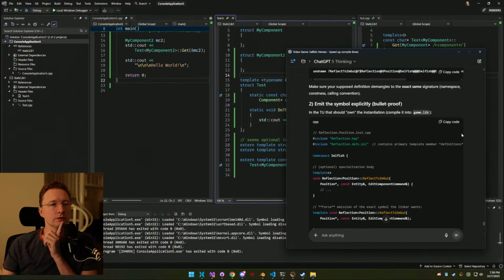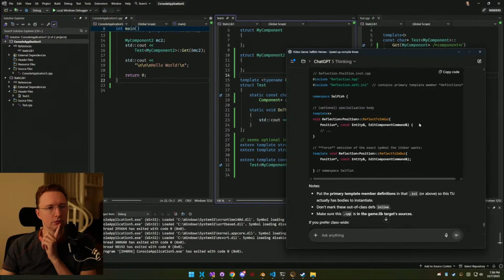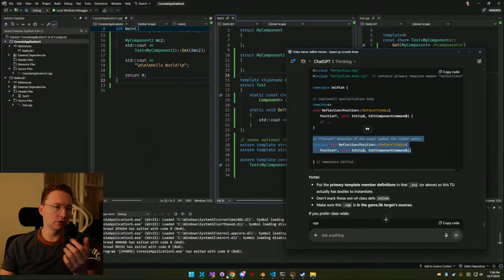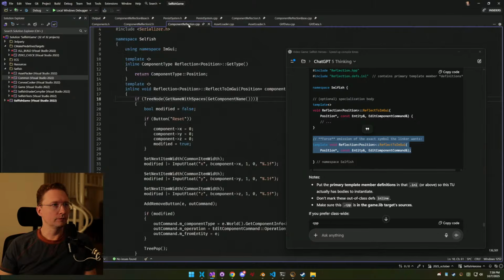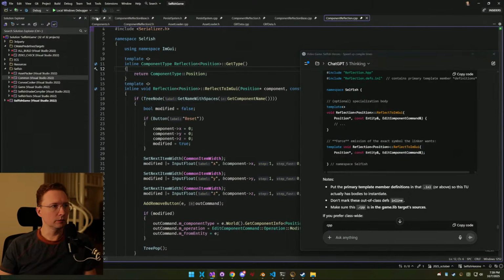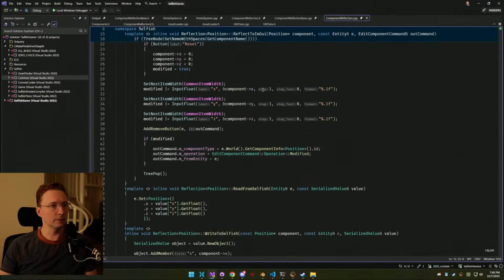Instantiation unit should own instantiation. Right, CPP file. What should I do? Or submit. I mean, why not? I don't think it will matter. So let me see. Complains about get component name, fine.